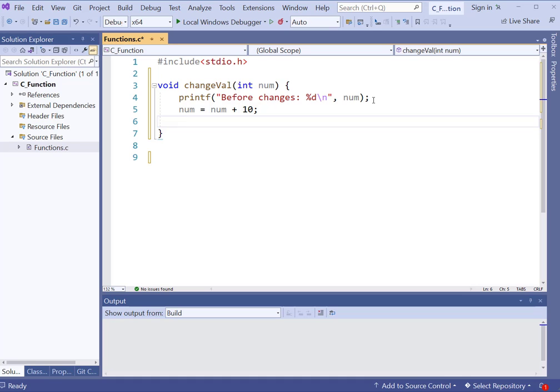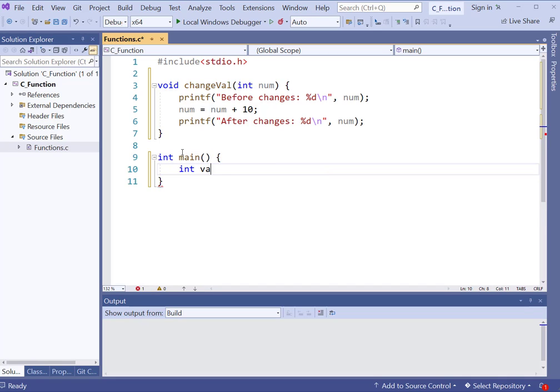And let us create another printf statement. So let us copy this line of code, but this time this code will be after the changes. Inside of the main function, let's declare a variable value, and the value is going to equal 20. And let's create a printf statement.